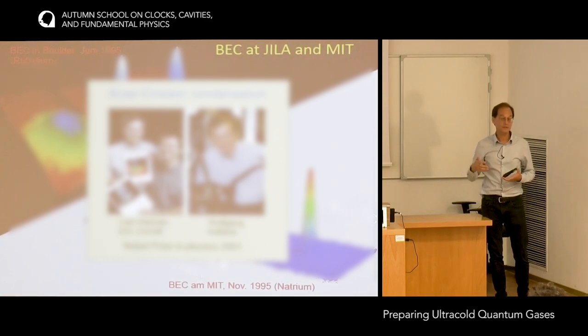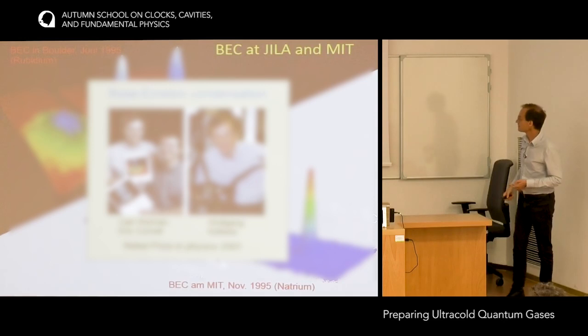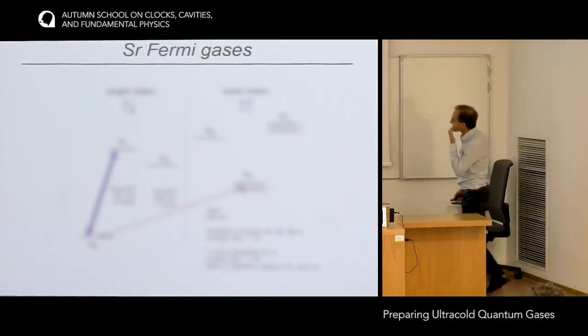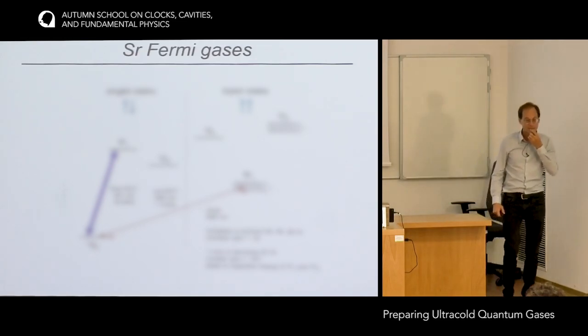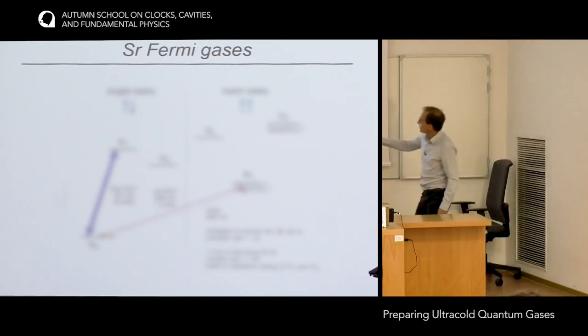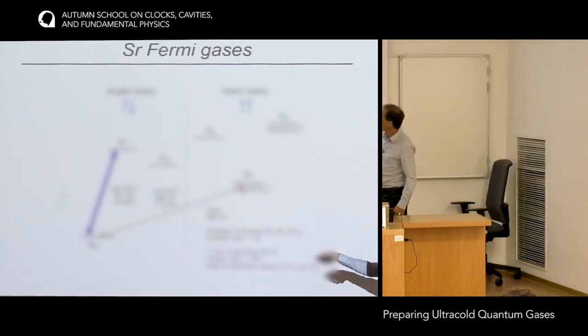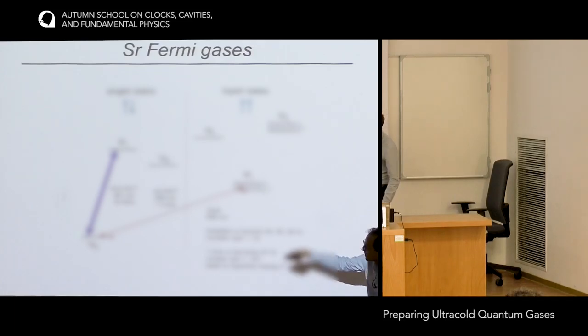Condensate here with the 10 million, that was a cycle time of nearly a minute, so yeah. Good. Now, we want to build a clock, yeah? And in strontium, we have a beautiful clock transition. It's between two non-magnetic states, which of course it's important that clock transitions are non-magnetic. Between 1S0 and 3P0.